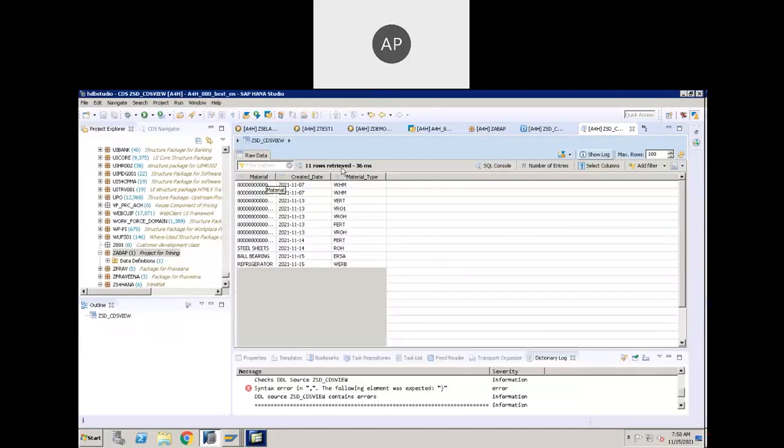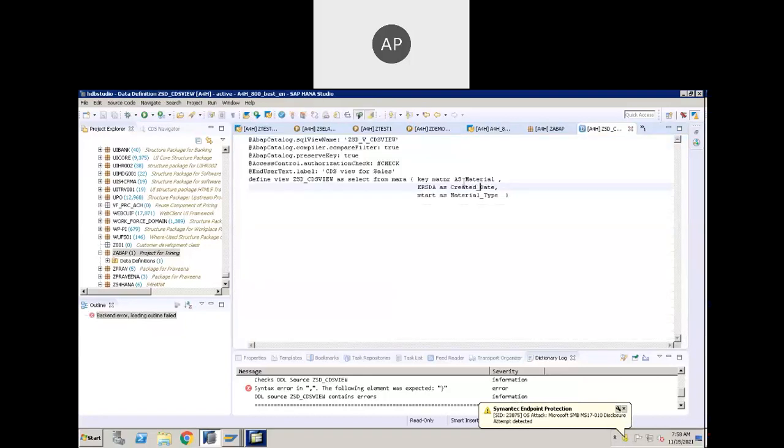Now you can see different field names here, right? What do we call them? Alias. Alias names. Okay. You can change the field names while selecting the data using alias names, right? Now this is our data dictionary view, which is generated along with the CDS view. This is the CDS view. This is the syntax to create the CDS view. These @ symbols, right? We call them annotations. Annotations, we'll discuss about them later.